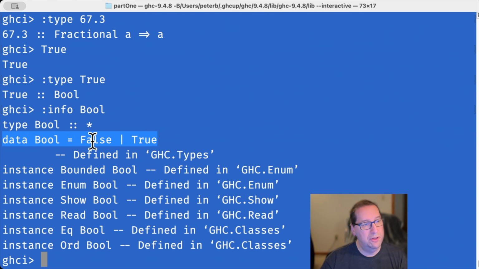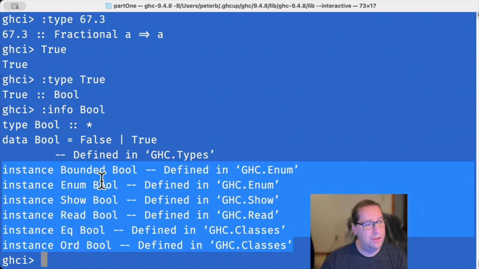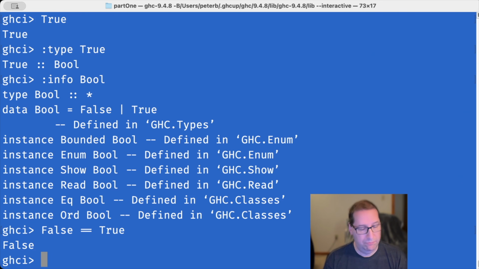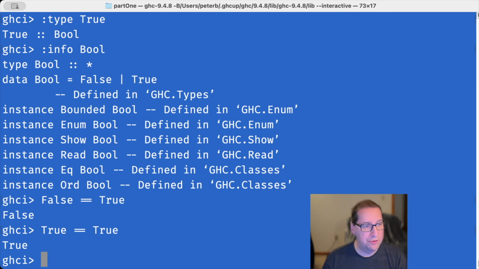Data Bool is False or True. And it also tells you where it's defined. And all of this stuff here is telling you essentially what type classes it implements. For example, this says that it implements the Eq or equality type class, which lets us do this. Nice to be able to do that.